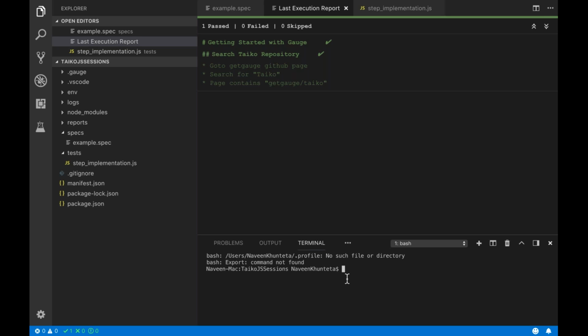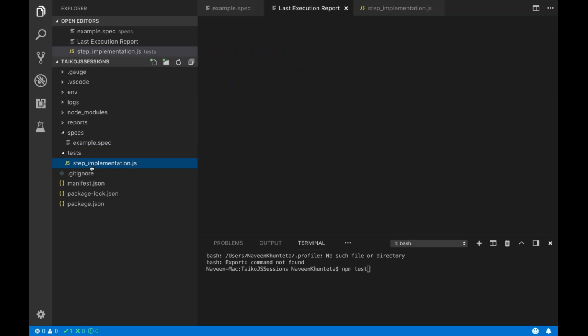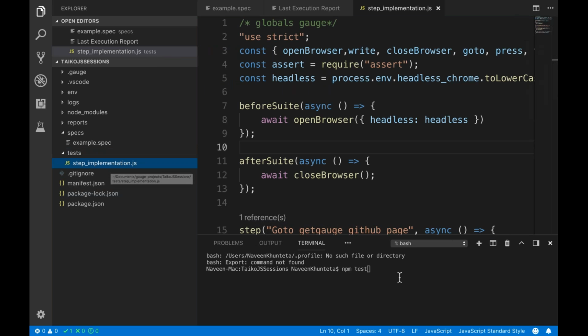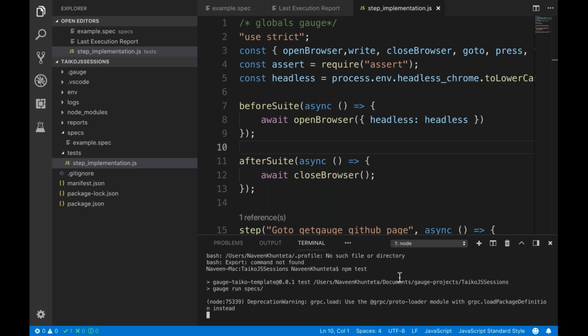From the terminal also, you can execute your code. So what you have to do: this is your project directory, Taiko.js sessions. You can see that I'm under Taiko.js sessions, and here you can simply write npm test. It means that with the npm package, you have to execute the test. So simply write npm test, just like Maven test, just like npm test. It will come over here under your test folder, and then it will execute this particular .js file. Okay, so let's see how exactly it is working. You simply write npm test, and let's see.